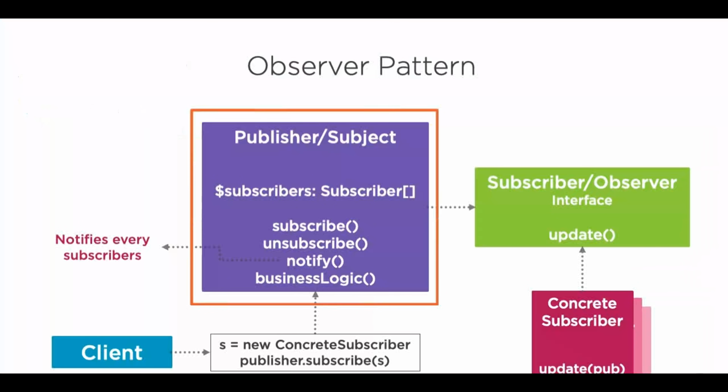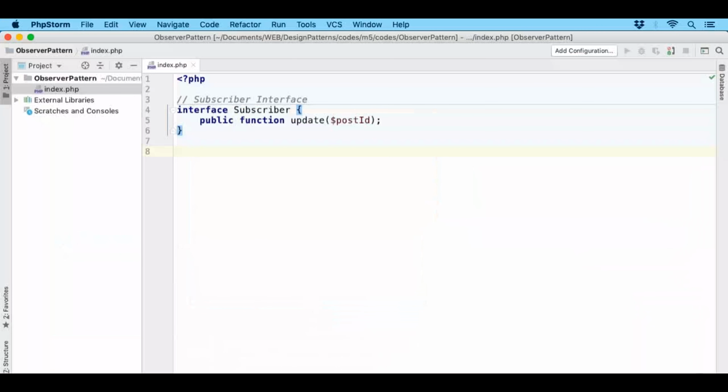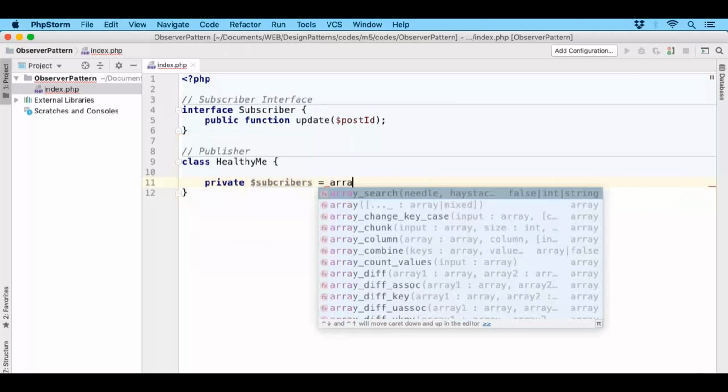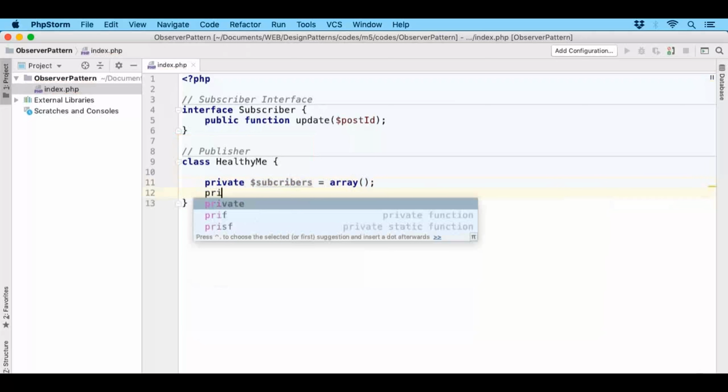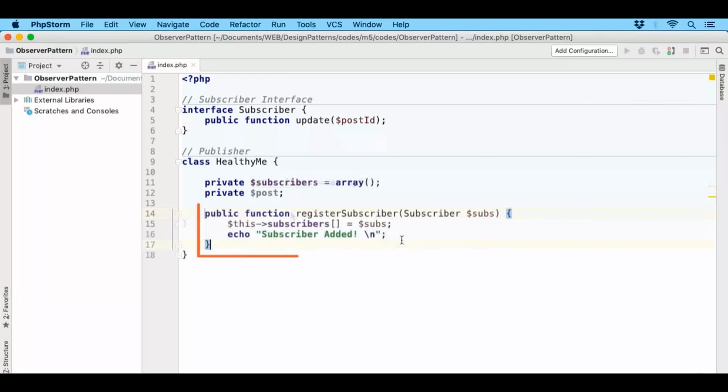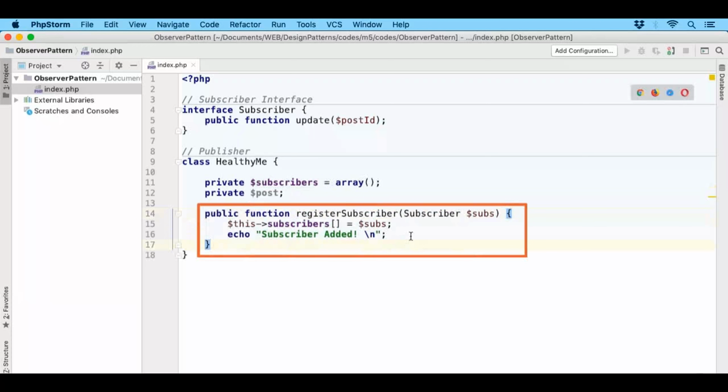Now speaking of the concrete decorators, this defines the behaviors that can be added to our components dynamically. In our case, those were the toppings, which was again of the type pizza. These concrete decorators override the methods of the base decorator, which is function1 in our case, and also add extra behavior to the object either before or after calling the parent method.